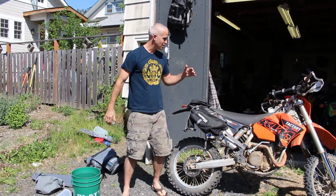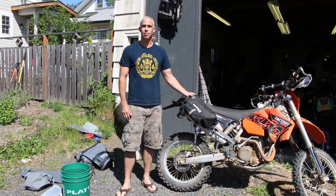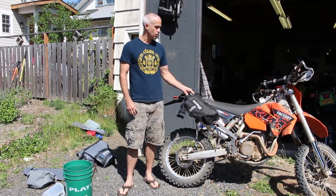Okay, so this is our Reckless 40 system, and I wanted to go through today because we've gotten a bunch of questions online about how we measure the 40-liter capacity, because all the different bag manufacturers tend to measure their capacity a little bit differently. So we're going to show you how we do it.